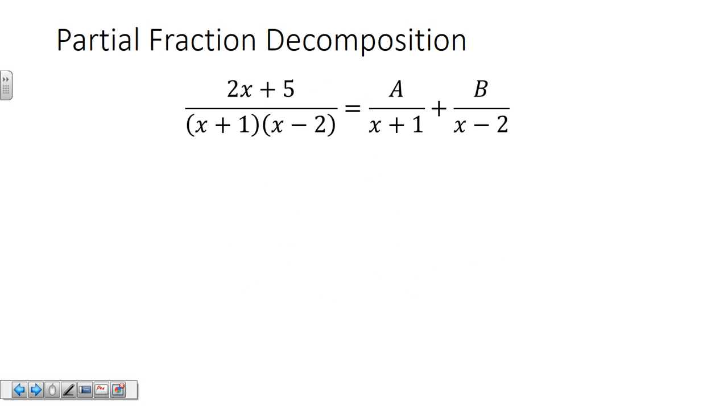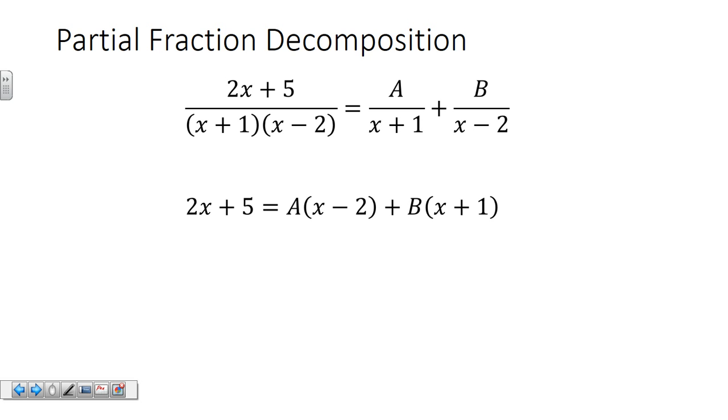When you do that, that's going to get rid of both of the x plus 1s and the x minus 2 on the left side, and it's going to get rid of the x plus 1 that's under the a. It's going to get rid of the x minus 2 that's under the b, but it's going to introduce some things on that right side. So let's go ahead and multiply this whole equation by x plus 1 and by x minus 2. Because the a was over the x plus 1, that canceled out, but the x minus 2 did not cancel out for that first fraction. And because the b was over the x minus 2, that canceled out, but the x plus 1 did not get canceled out. So now the b is multiplied by that x plus 1.